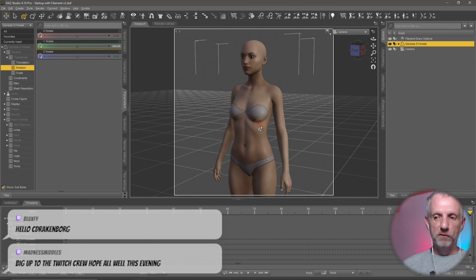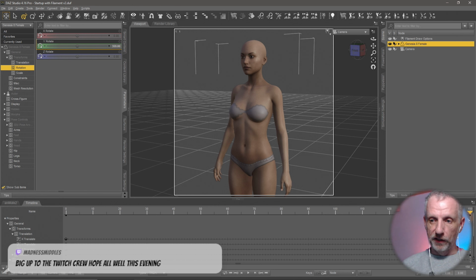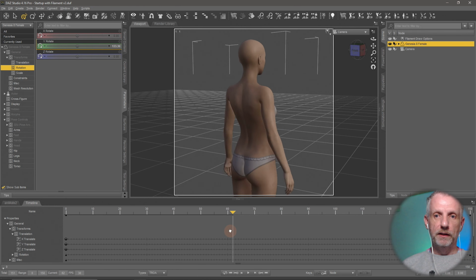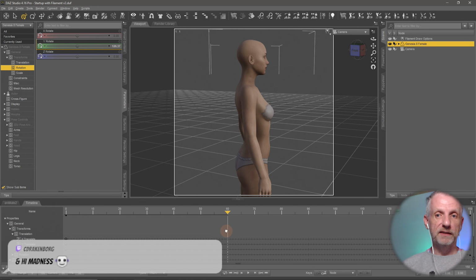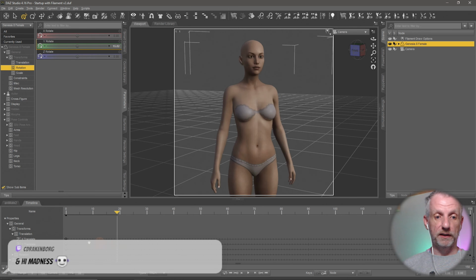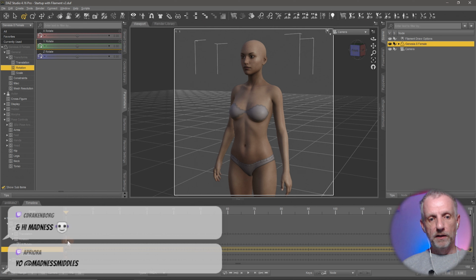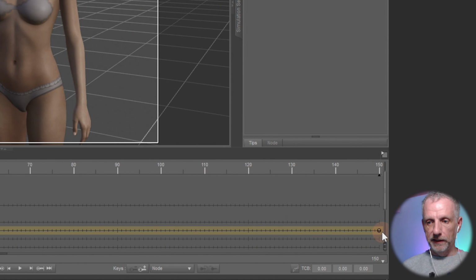She has barely moved. Daz Studio has set a keyframe here. And if I go and move the slider now, I can see that my figure is moving, rotating once around her own axis, which is exactly what I'm expecting. And that's of course not in translation, it's in rotation here. Y rotate. So we have all keyframes here, and we have one other keyframe on the other side here.